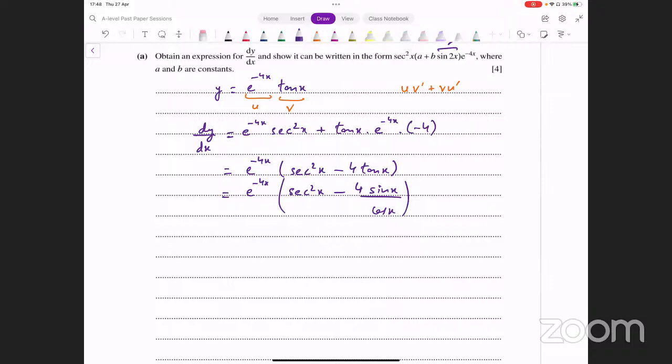अब देखें आपको secant स्क्वायर कॉमन लेना है. secant क्या होता है? secant is actually reciprocal of cos, है ना? secant is reciprocal of cos. हमारे पास cos तो यहाँ पर आ गया. अगर हम इस cos को ऊपर ले जाएंगे तो ये secant बन जाएगा, लेकिन हमें secant स्क्वायर कॉमन लेना है, तो हमें एक और cos चाहिए यहाँ पे.